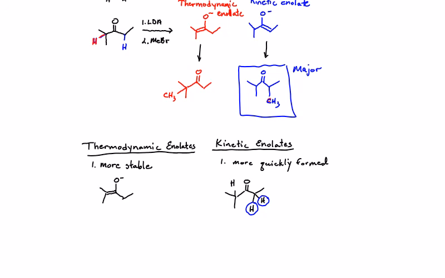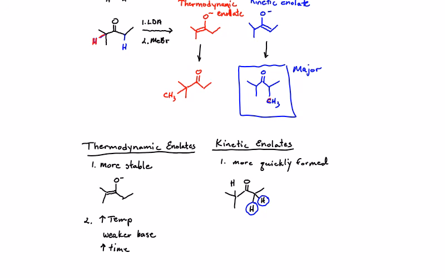Okay, so thermodynamic enolates are going to form when we have higher temperatures. At higher temperatures, equilibrium is easier to establish. We also want weaker bases, because having a weaker base means that it's possible to do the reverse reaction more easily, and long reaction times. Enough time to make sure that we do in fact get the more stable enolate.